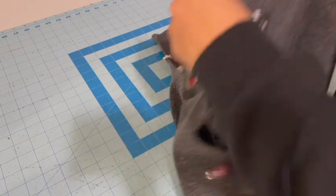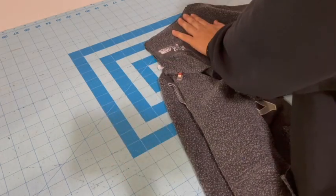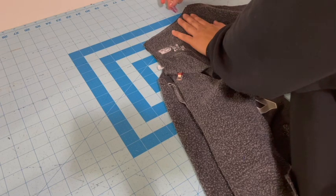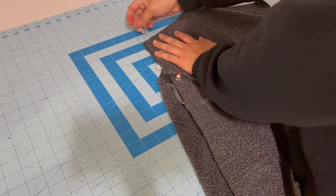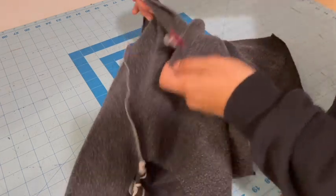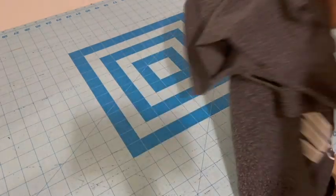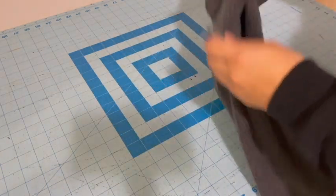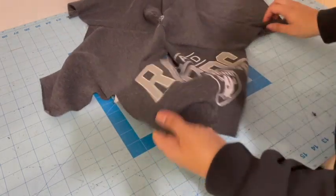Okay, now bring over that other side and match it up with your other side of that sleeve and pin it together. Alright, so now just sew across both of those edges like you did for the front piece. Alright, and now that you have that sewn together, it will look something like this.